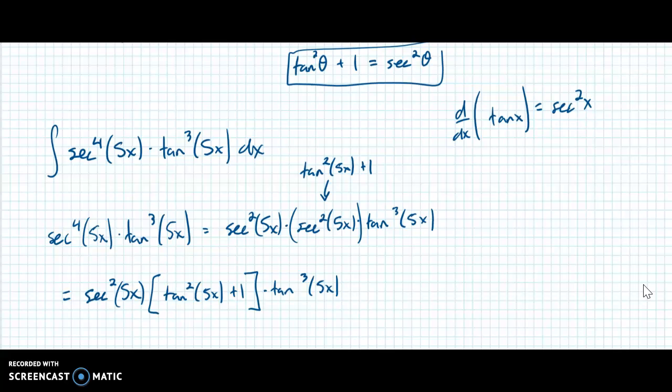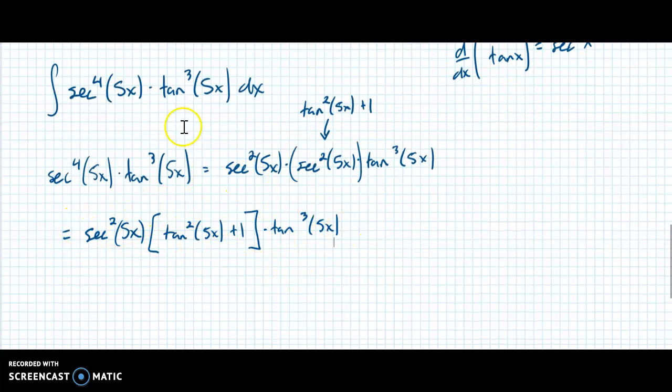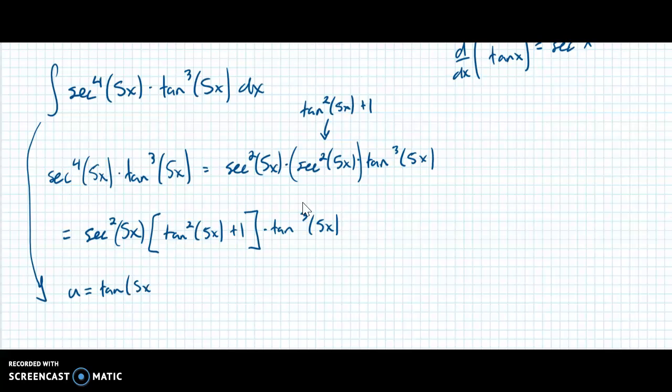So here, you have some choices to make. I think that we want to simplify this thing as quickly as possible. So we know that this is the same as that up there, because we've shown it. So what I'm going to do now is do my u substitution. I'm going to write u is tan of 5x. That makes du equal to 5 secant squared of 5x, which I could then go further and say that 1/5 du is equal to secant squared of 5x.